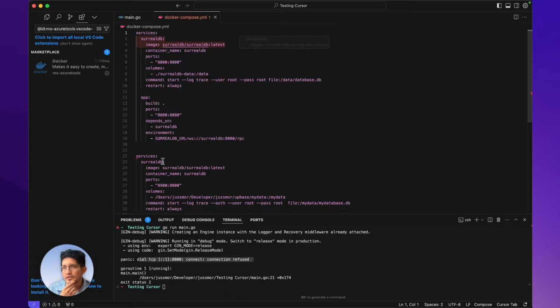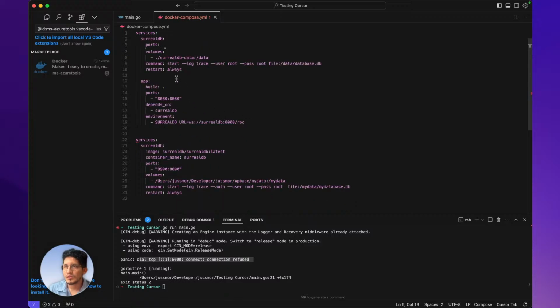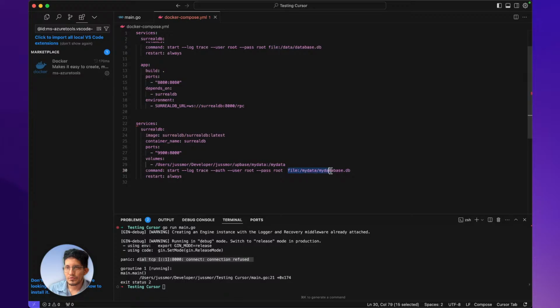And SurrealDB image, SurrealDB latest, container name SurrealDB, and it's done this in the port 8080, but I'm gonna change this one by here. Okay, and then command start log trace under the root, and yeah, it's doing this one.